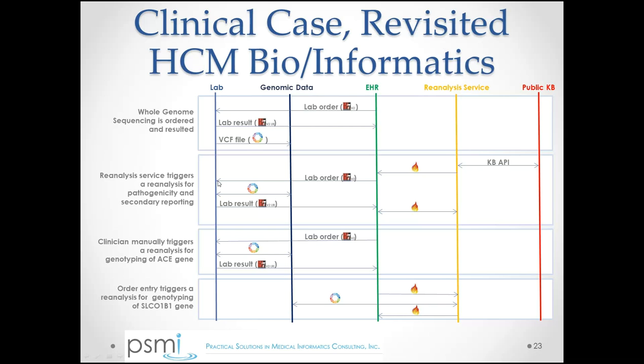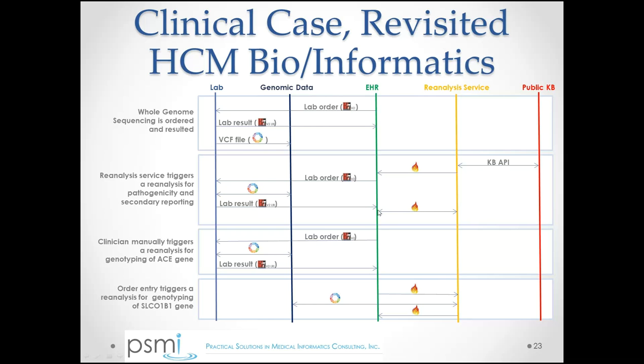order to the lab. And again, there's a lot of different workflows you can envision. And in some cases, you could envision a workflow where the EHR doesn't necessarily send the order to the lab, but the reanalysis service directly interacts with the GA4GH repository. But in this case, we're sending the order to the lab because there's no big rush, and we'd rather let the lab go through their normal QA process. The lab requeries the genomic data using their GA4GH API, and then the lab sends results back to the EHR.